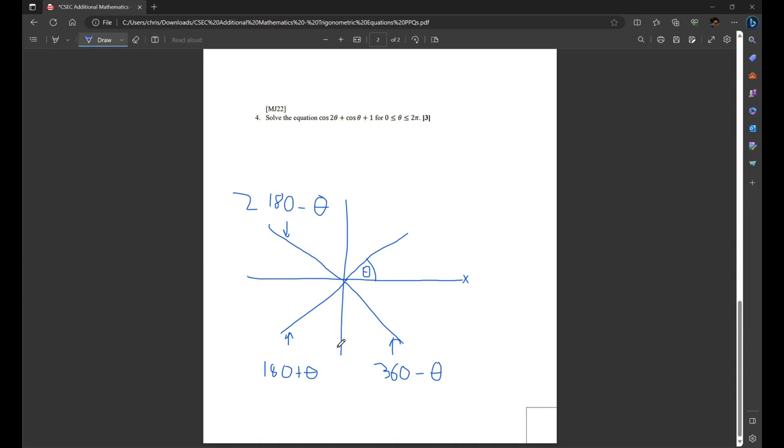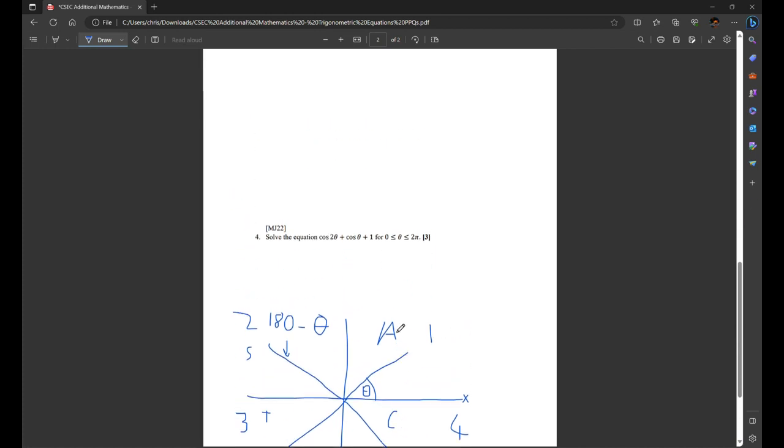They're there, but I suggest that you try and remember it for yourself, just because in case you forget these formulas and you have to figure it out in the exam, you'd know how to do it. Let me just label all the quadrants. So I'm going to label them with the letters as well. So A for all, S for sine, T for tan, and C for cosine. Of course, this means all is positive, sine is positive, tan is positive, cosine is positive. Okay, so we might reference this diagram in later questions, but let's get back to it.